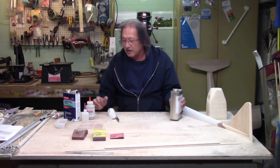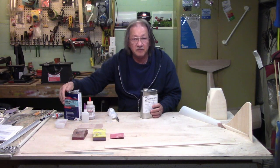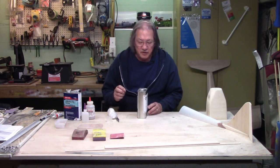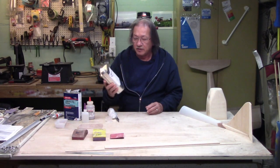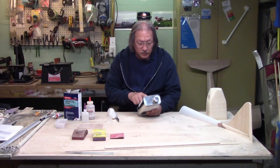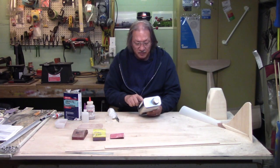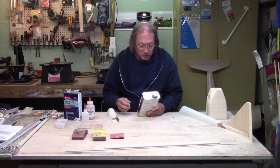To go with the resin, because the Bondo resin is a little thicker than the SIG resin, or the KMB for that matter, what I found is you need to thin it just a little bit to make it flow a little better. And for that you use styrene monomer. It's a thinner, basically. On the can it says styrene reducer thinner for polyester resins and gel coats. To use by 5% to 10% by volume, adding styrene can slow the cure time of your resin or gel coat. And it does a little bit, but not noticeably.